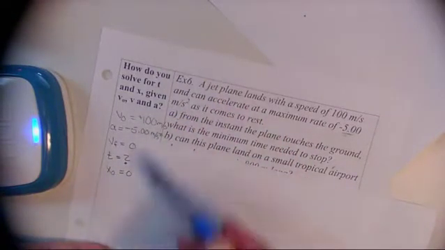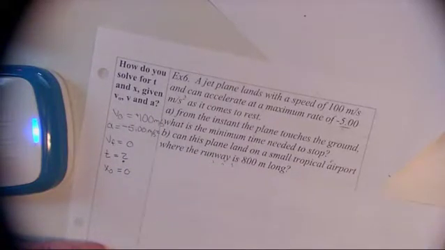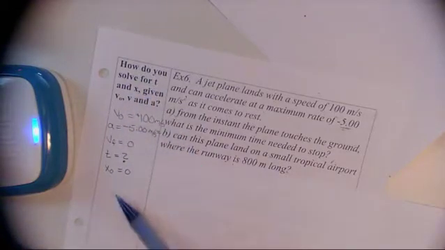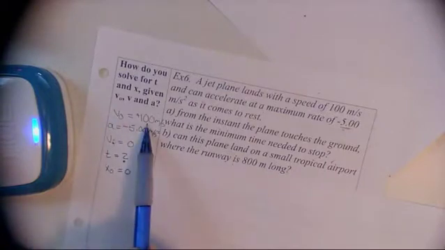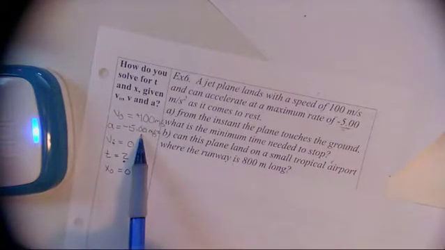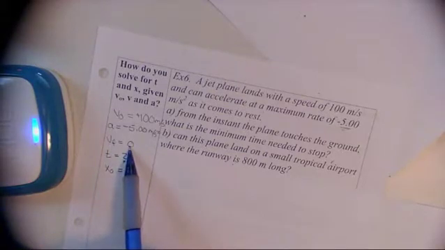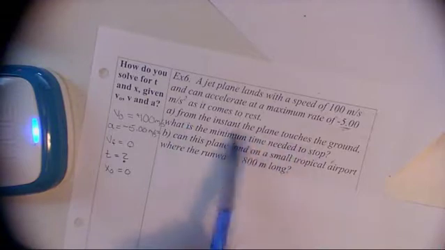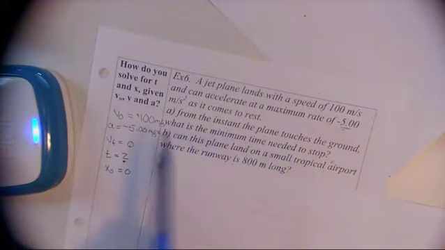The column on the left side of your paper is for doing what I've been doing on my blank pieces of paper. It's for you to build what you know. So we know V naught is 100 meters per second. We know acceleration is -5 meters per second squared. V final we know will be 0. It's at rest. The first part asks us, from the instant it touches down, what is the minimum time needed? So time, that's what we're solving for. That's supposed to be a question mark.